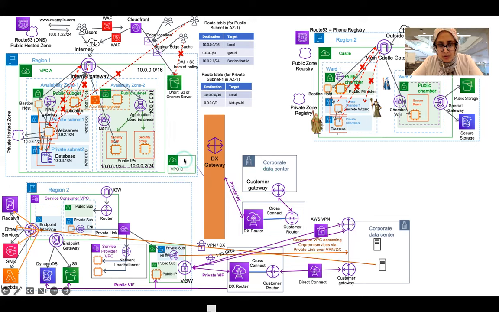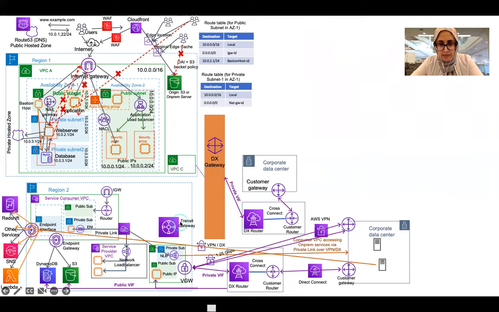Okay, so I think you did get the point. A private VIF in the same region, Direct Connect location, and VPC in the same region, the private VIF does work. But if it's a different region, then the private VIF will only work if you're adding a Direct Connect gateway. So now I added the concept of a transit gateway. I removed my castle because at this point it's not as useful as it was in the early parts of this concept. So let's go with this.